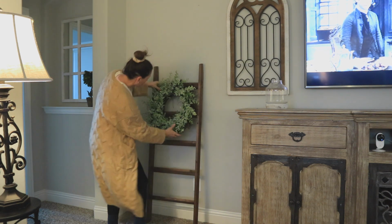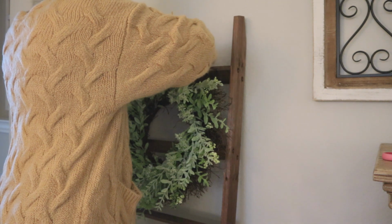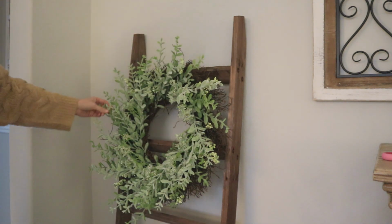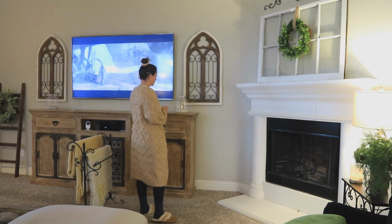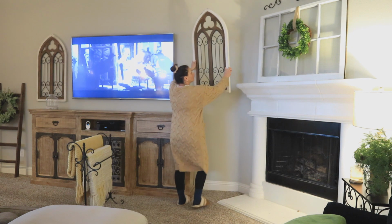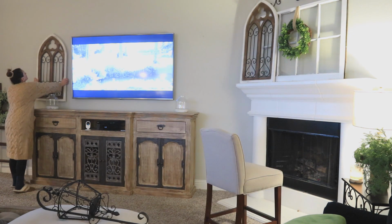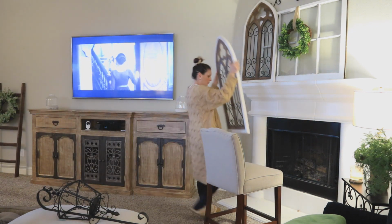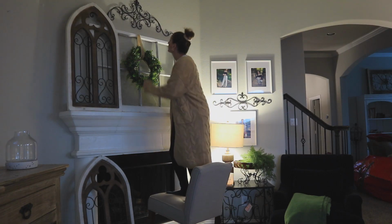So basically, I'm just going through and setting the decor up and trying to figure out where I want my style to go. It's something that I've struggled with in the past, but I'm finally coming into it now, and I absolutely love the end result. For some reason, I get the biggest thrill when I can use the same decor pieces, but style them in a different way in a different place, and I'm always surprised by how much better I think they turn out.